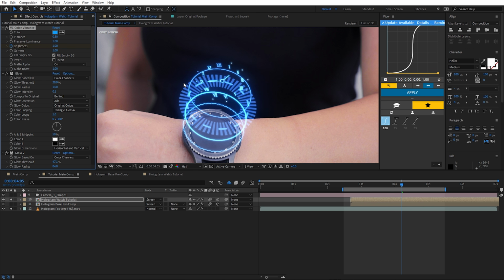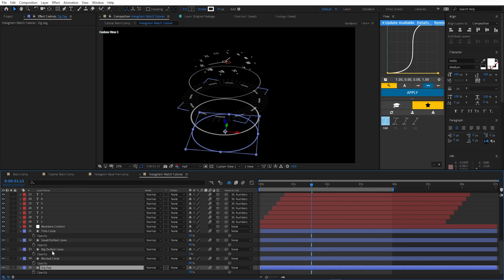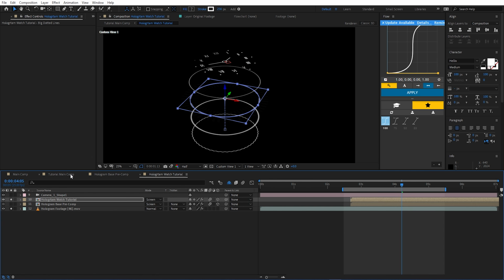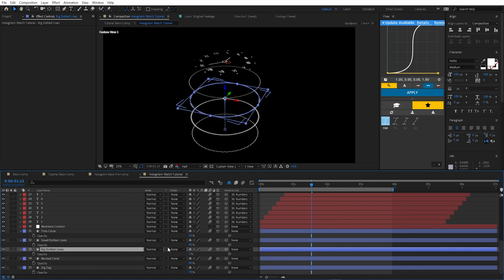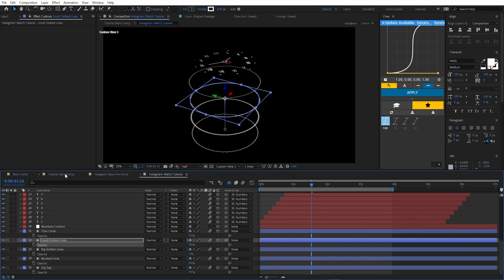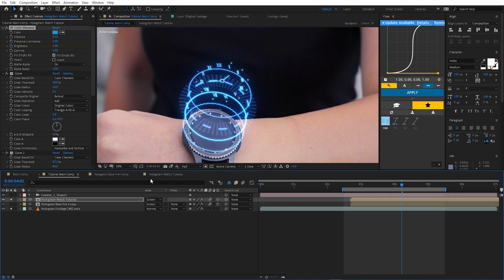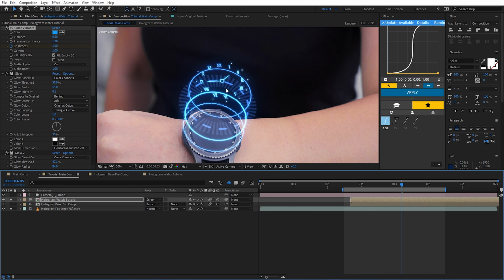So we'll do alpha boost 1. And we'll go back to the hologram and we'll actually do the big dotted lines to 2%. Just because even though it's 1% here and you can barely see it, because of all the glow effects and the alpha boost and all these things, you can still see it quite a bit here in the main comp. So we'll even do 1% actually. There you go. It's not so distracting right now. And maybe even the small dotted lines, we'll do that 10%. So the focus is mainly on the numbers here.